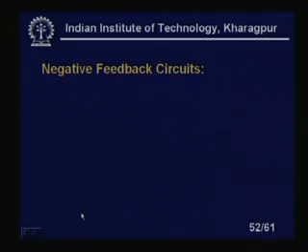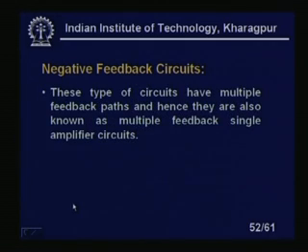Now, negative feedback circuits. These types of circuits have multiple feedback. So far, we have discussed only the positive feedback circuits, that means a single amplifier second order filter structure, where we have discussed the band pass, high pass and low pass. All these 3 different filter functions are realized based on a single amplifier structure, but in all the cases the RC network is in the positive feedback path. So, we are calling it positive feedback topology.